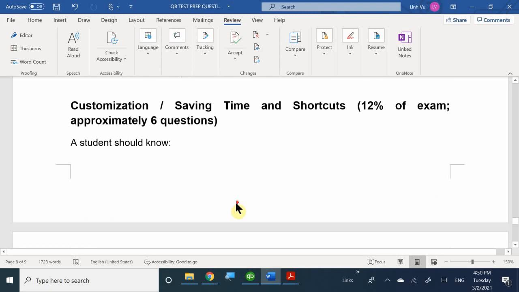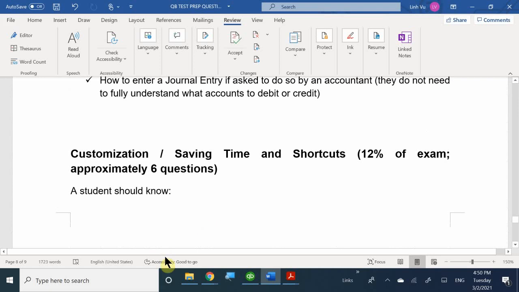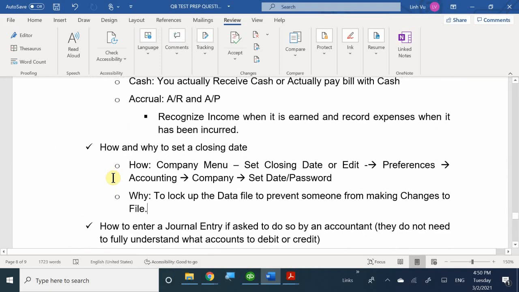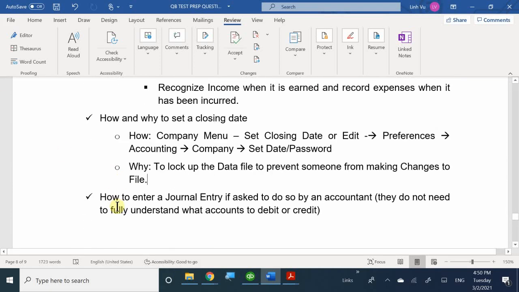We've got 10 more minutes, so I'm going to leave the last section for tomorrow so we can go over that, and then we'll try to go as much through chapter 14 afterwards. So, how to enter a journal entry when asked to do so. Do you remember this one?